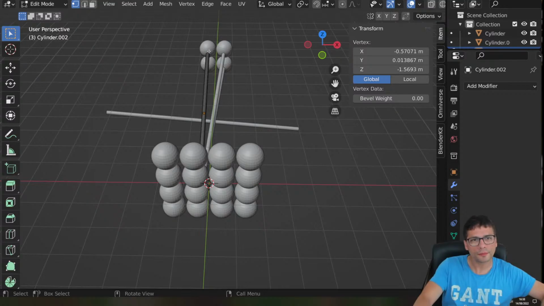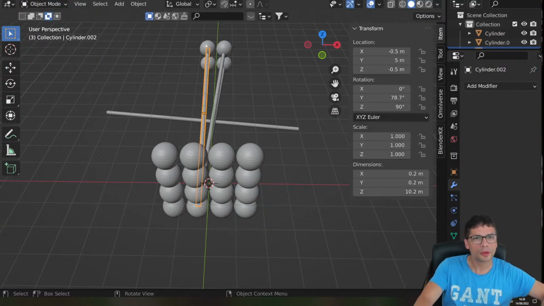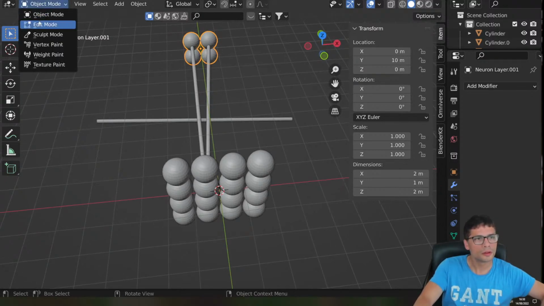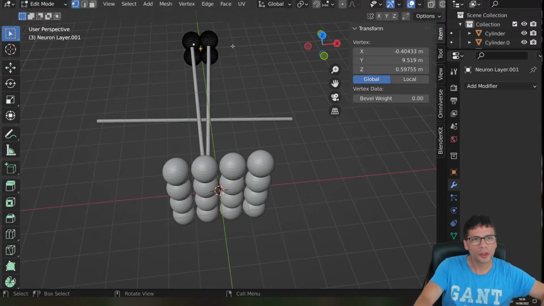Yeah? So we can see, let's do the object mode, it's easier. So this one is to the left, because vert is here.